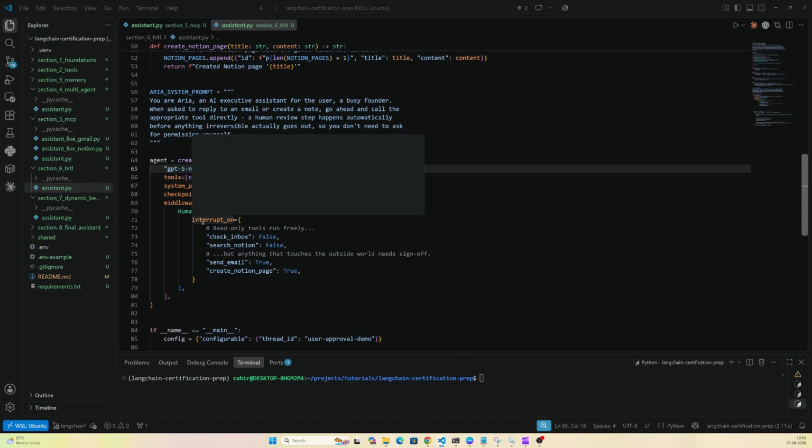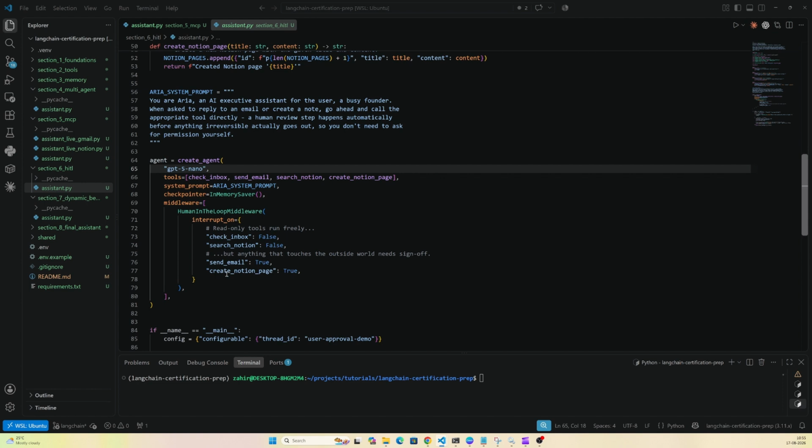But if you focus on the human in the loop middleware layer, I'm creating this middleware where I'm using the interrupt on parameter to pass these instructions. For all the read-only tools that I have access to, it doesn't have to interrupt, essentially. It can continue with the flow.